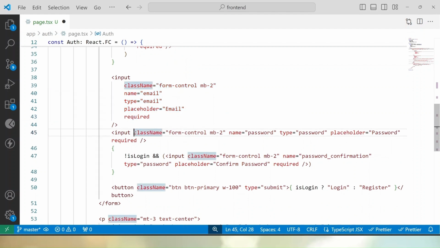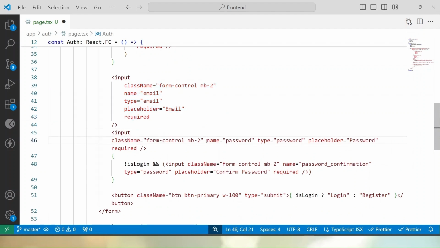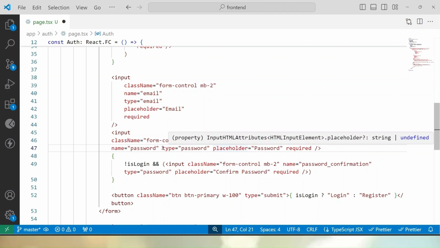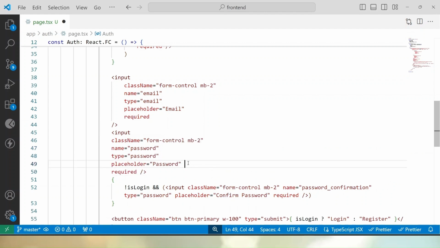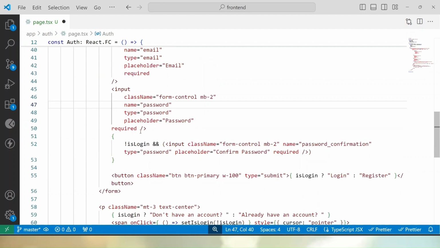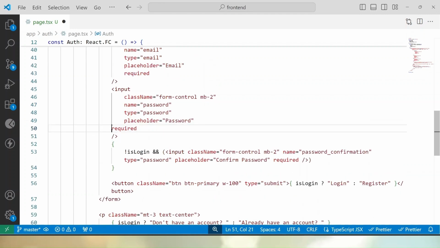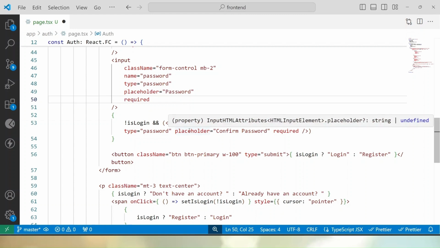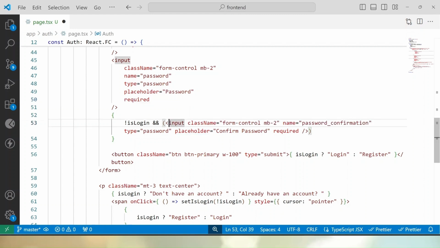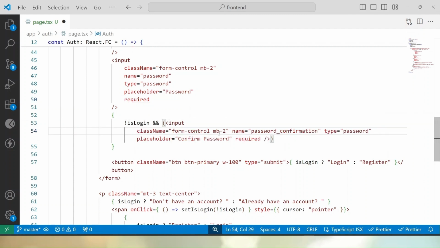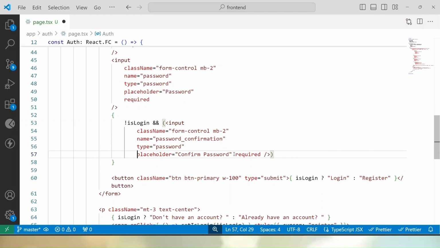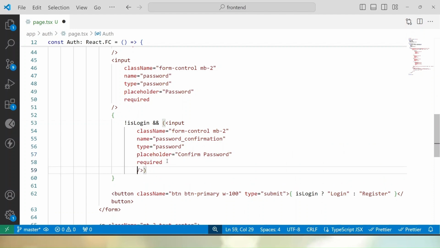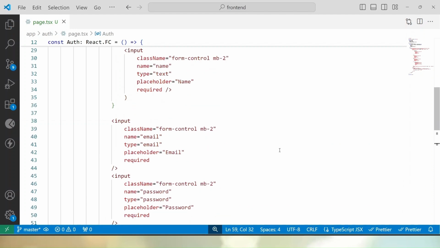Then after, for password, className, and here we have type, placeholder and required. Now finally we have to do the same pattern of formatting with this password confirmation. So className, name attribute, here we have the type, placeholder, required and closing bracket.